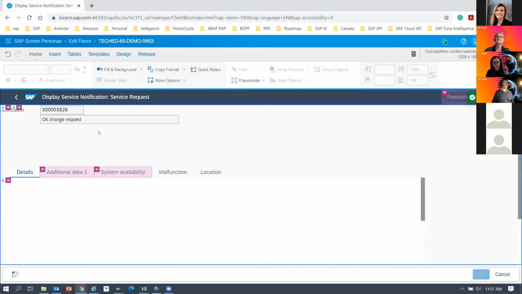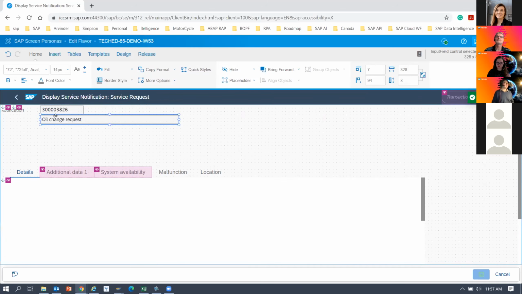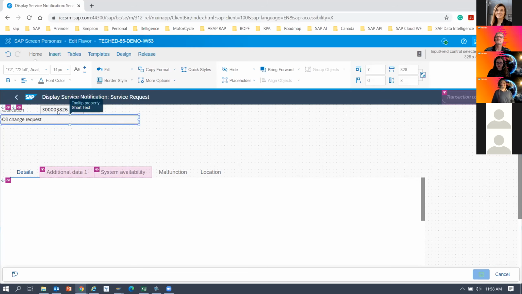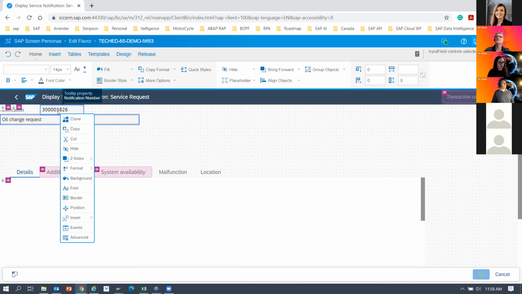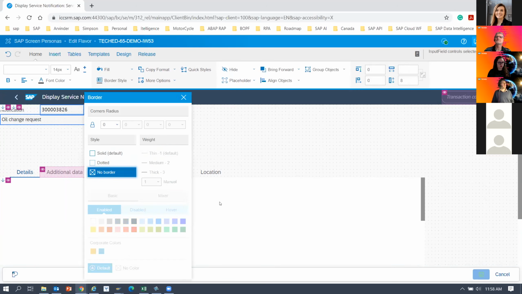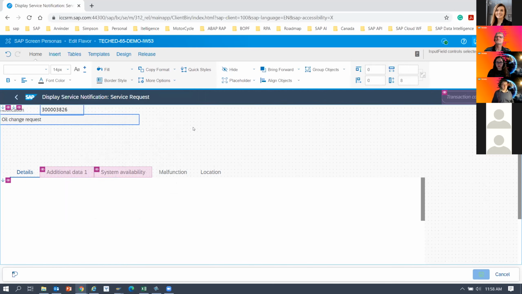Just move it more to the left side so it is in alignment with notification, just briefly. So the design calls to remove borders. We select both input fields by using the control key. We skip the label, just input fields, and select the other one. Right mouse click and choose borders. A border, yep, and we select no border option. We don't want borders, and close the border and save the changes.